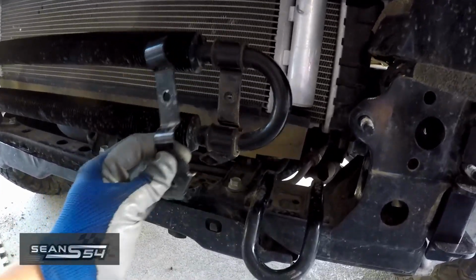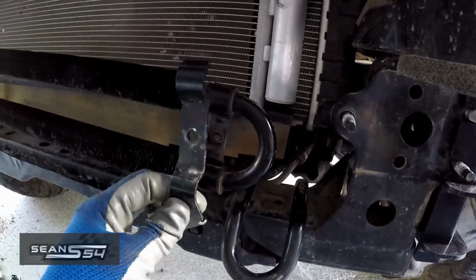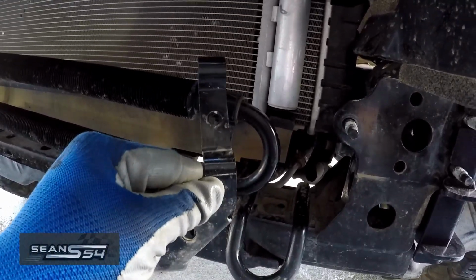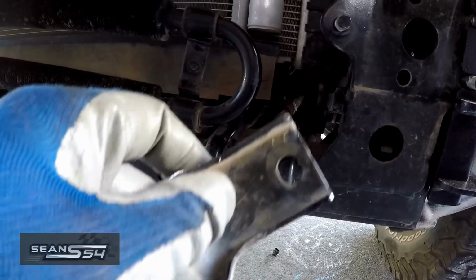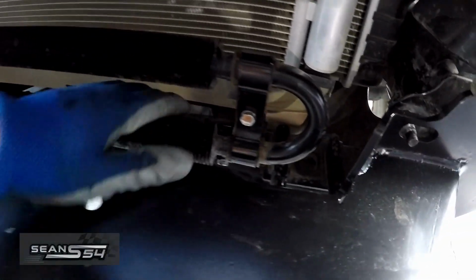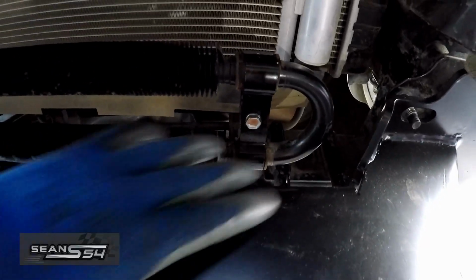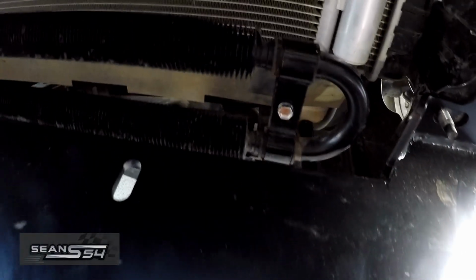So to get more clearance, you can try to push this back, but I just removed this bracket. It's just 2 10mm bolts. I drill a hole right here, so this will allow me to slide this back. I drilled out the hole in the bracket and I reinstalled it, and I was able to push it back, get that extra clearance. So now it's not even close to the winch plate.